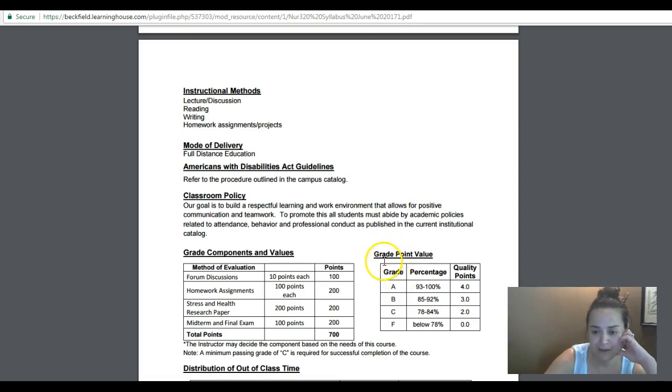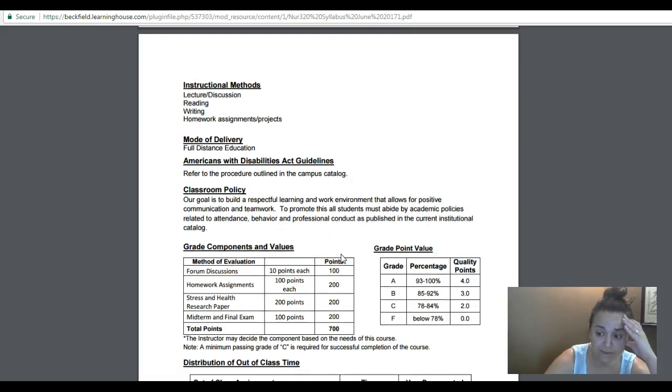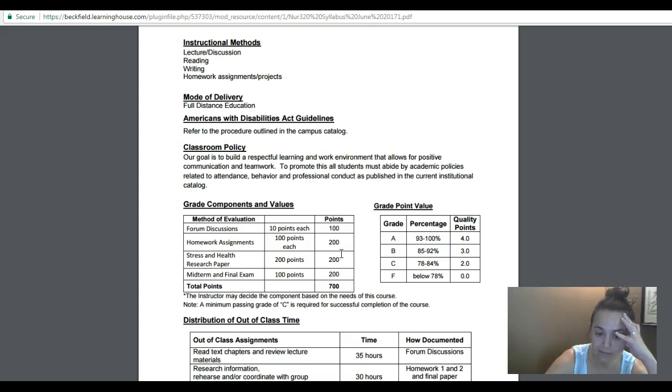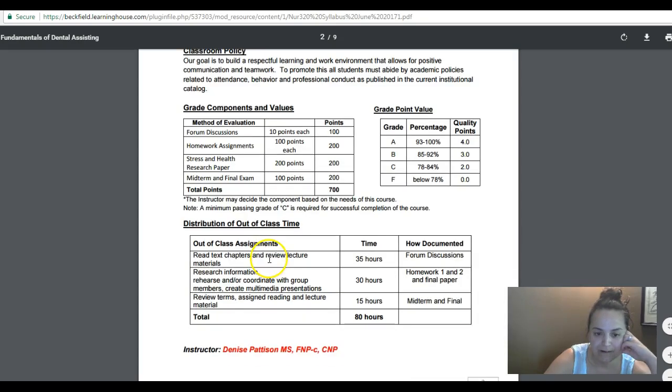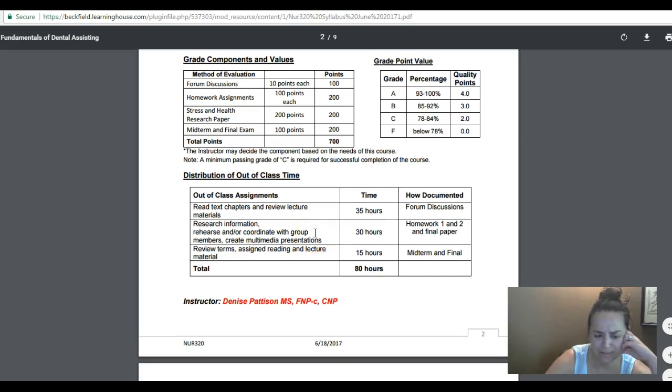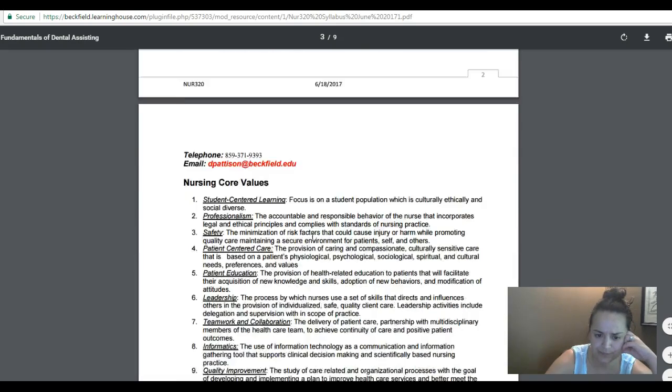And make sure that you abide by all academic policies related to attendance, so triggering on time, behavior, and professional conduct, specifically with plagiarism. I'm really a big stickler for it. You will get an automatic 0, which means you'll fail, because zeros are just really hard to overcome. So just don't plagiarize. It's really easy not to, by following APA rules. All right, so this just discusses the breakdown of points, and we'll go over those when I take you through the course wall.